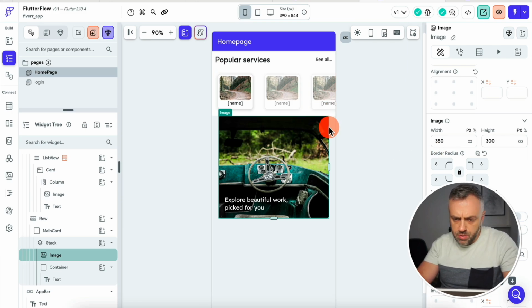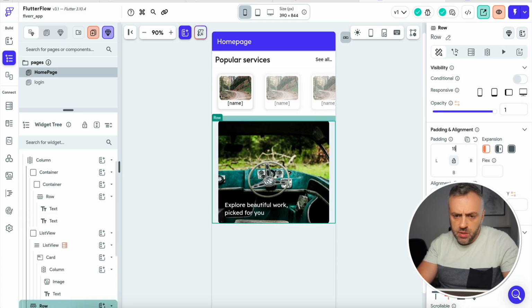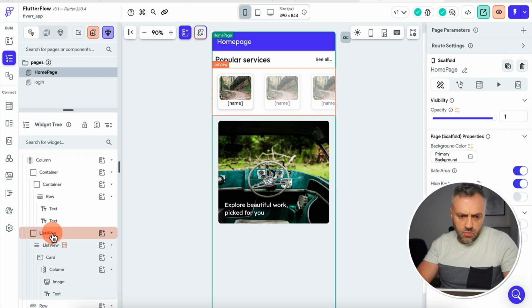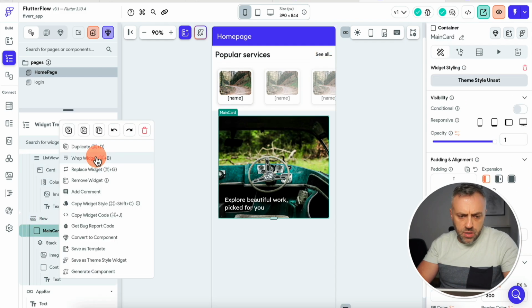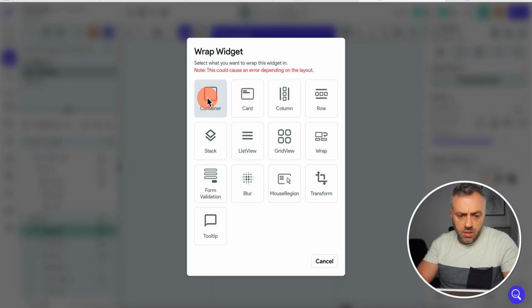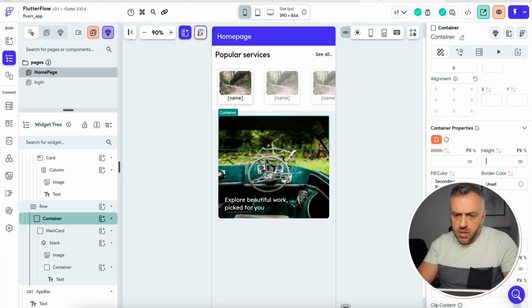Yeah, that looks pretty good. And we can also pad this row a little bit as well from the top, so there's some spacing, something like this. And we can also give this row a container. We can have another external container there, so we can wrap this in the container, and that container we can do padding, we can do all kinds of interesting things.